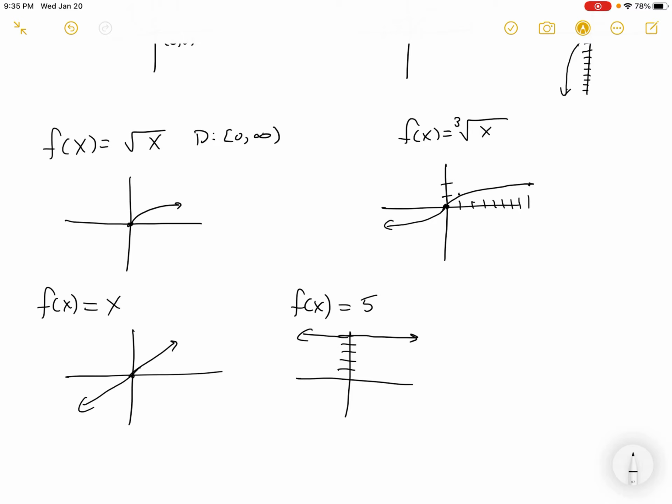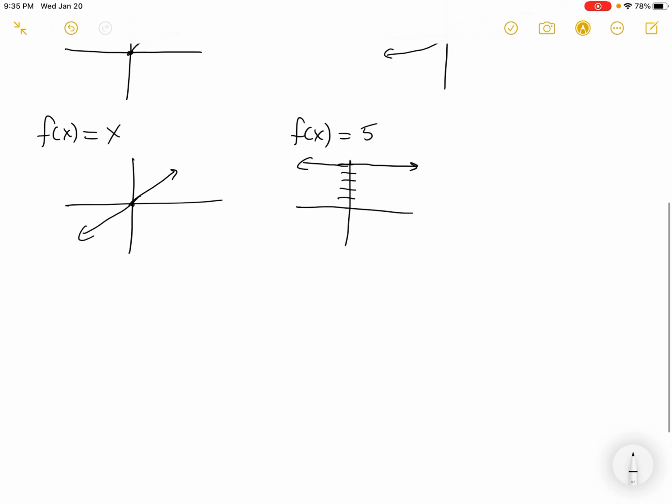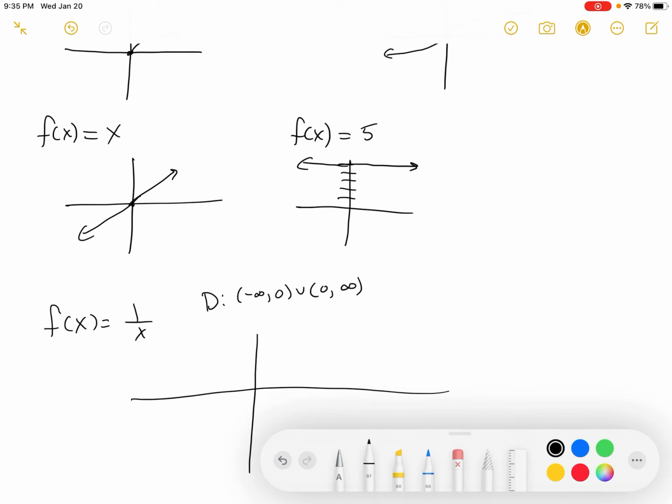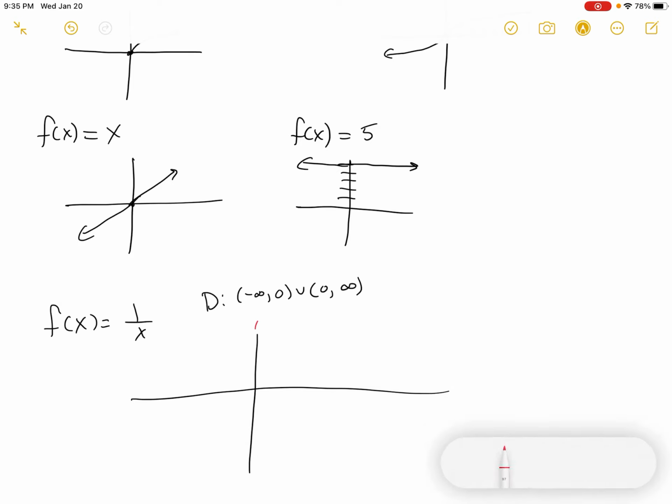And the last one that we need to look at, maybe I'll give it a little bit more space than what's there in the right-hand corner. F of x is equal to 1 over x. So if we think about this, this has a place where we're undefined. Its domain is from minus infinity to 0, and then jumping to the other side. We can't plug in 0. And whenever we can't plug something in because it makes it undefined, that's what we call an asymptote. And so it has this vertical asymptote right here at 0.